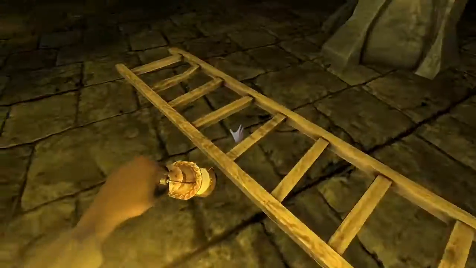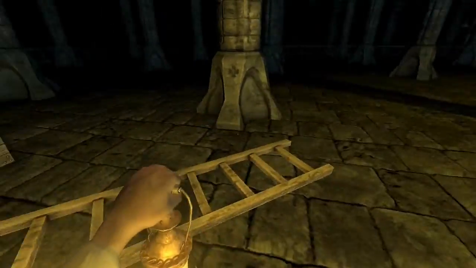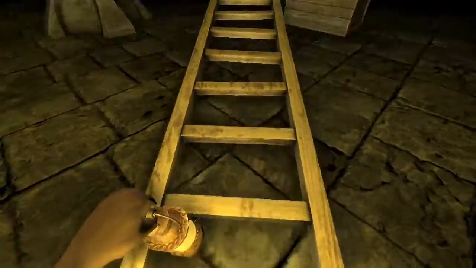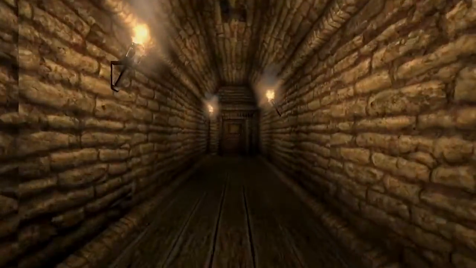This may be a no-brainer, but please don't grab the ladder on the top because you're not tall enough to reach the hatch. So grab the ladder at the bottom. That way you'll be able to reach the hatch with the ladder from the ground. You'd be surprised how many people did the former.